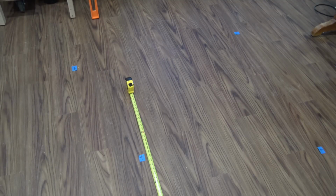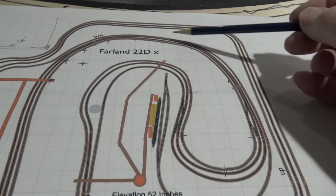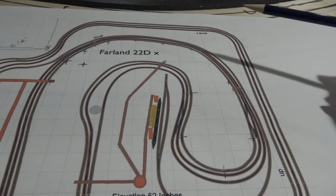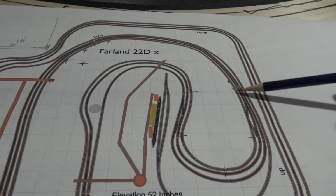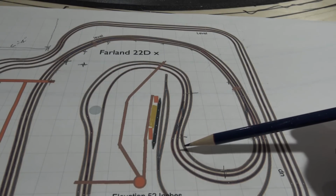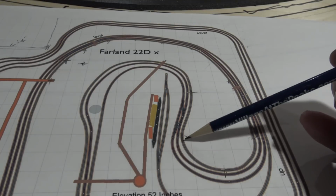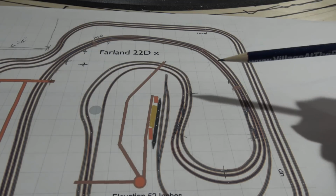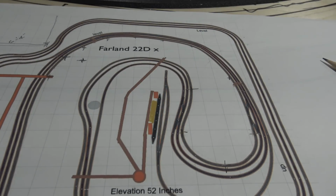Let's go back to the drawing and review that one more time. So the table is about right here, or actually it's out here somewhere, that I've built so far. So here's the tightest radius curve, which is a Hornby 4th radius, which is, going from memory, something like 22 5/8 radius. And then we just put this mark here. And that's probably far enough ahead for right now. So I'll go back to building some more tables.